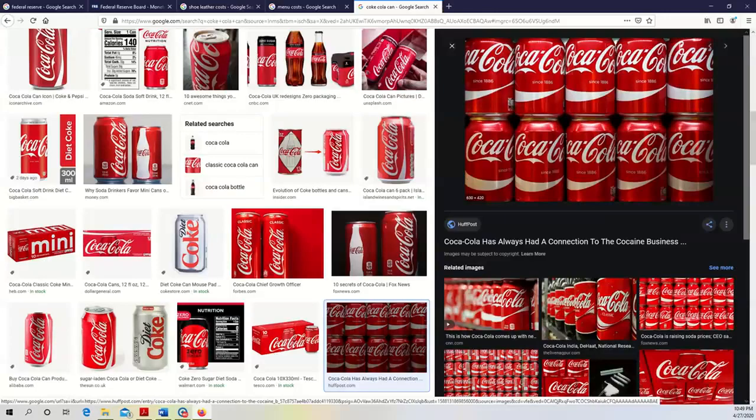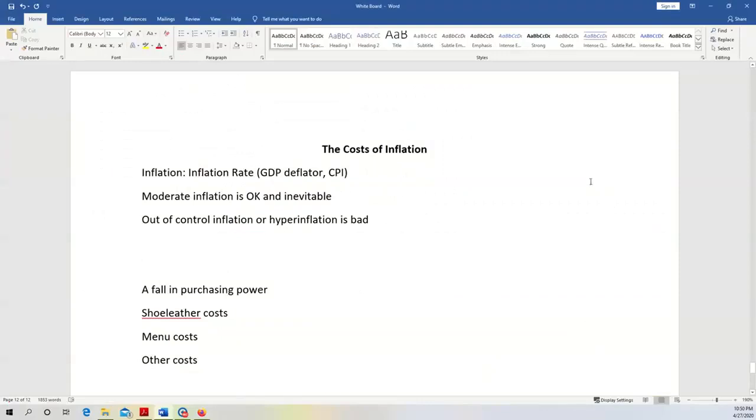So central banks have to be super careful when conducting monetary policy, because one major goal of their monetary policy is to ensure stable prices. Prices can rise over time. It is inevitable. But they have to make sure prices can only rise in a smooth, stable, and reasonable fashion. Okay, so that means there are costs associated with inflation, right? So that is why out of control inflation or hyperinflation is bad. Why? Because inflation is associated with costs.